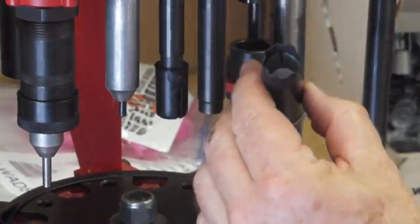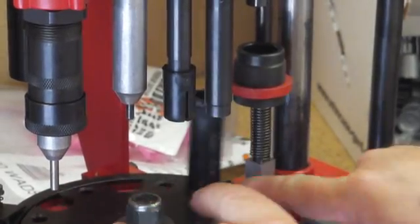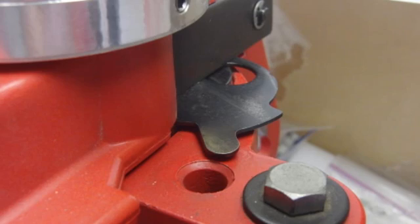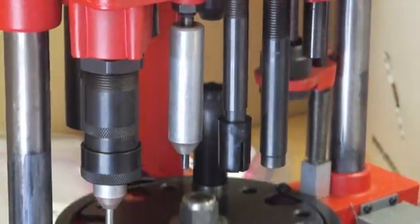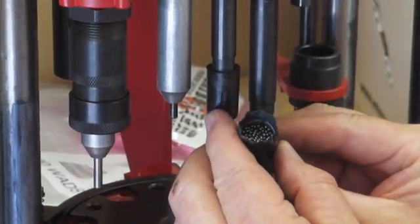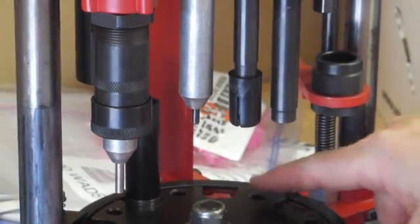So now we have a wad in there, and it may be seated fairly deep, but it gives me good crimps, and that's what I'm after. So the wad's in it. So now we're going to come over to the shot station. Open that up, pull the handle again, and we drop shot into that hull. And we also dropped another primer. So now you can see the shot in it. If I don't shake it too badly and shake all the shot out of it, make sure that's closed.